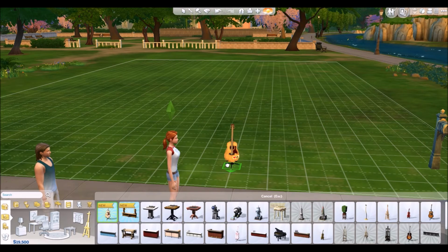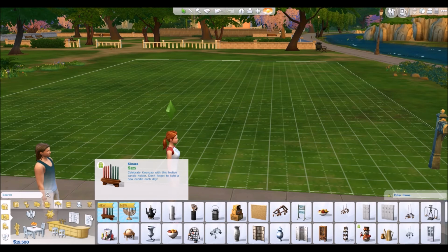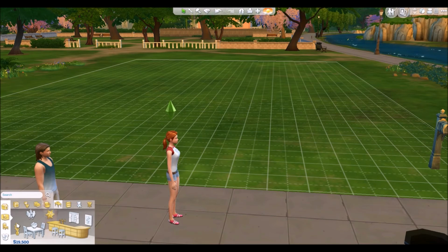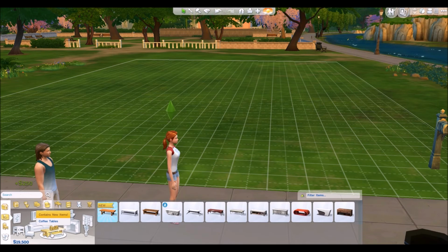We got a new guitar. I Heart Camping. Tables. Nope. No new tables. As you can tell, I haven't checked it since I put my holiday stuff in. We got new hearts, which I like. That's it in there. We got a can of flowers. Cute. I could see me putting that on the kitchen table. We got another coffee table, which is cute.